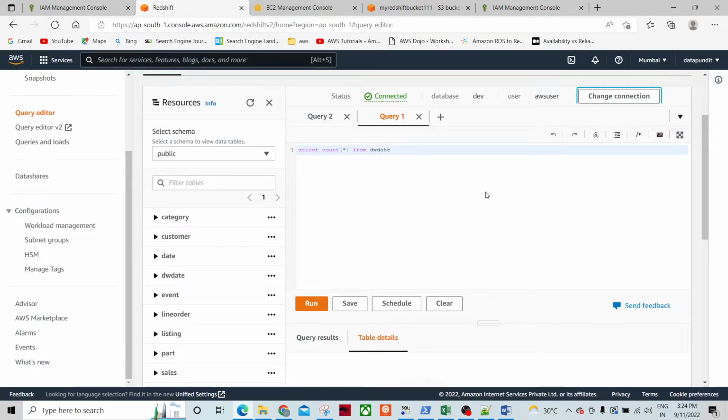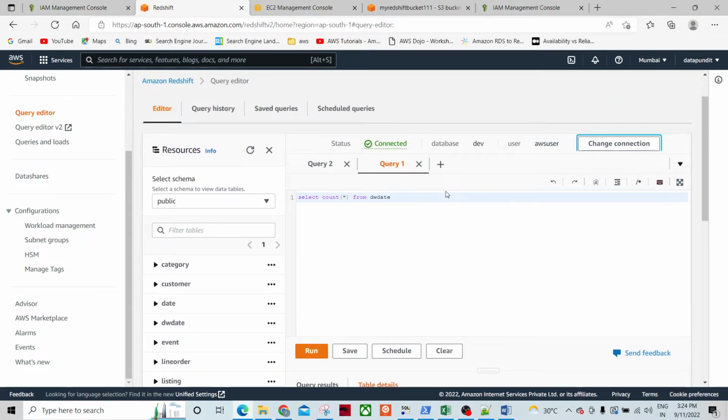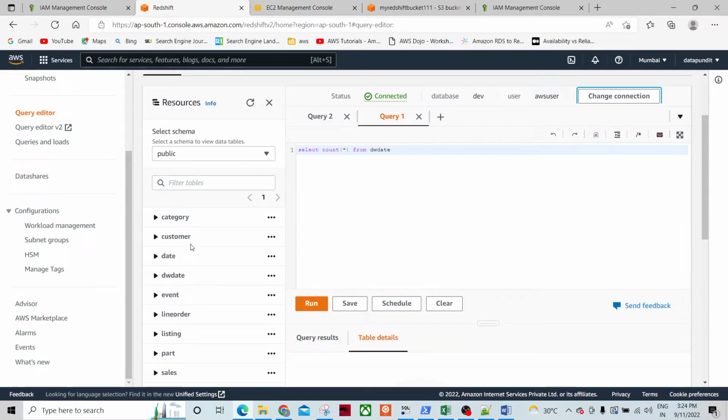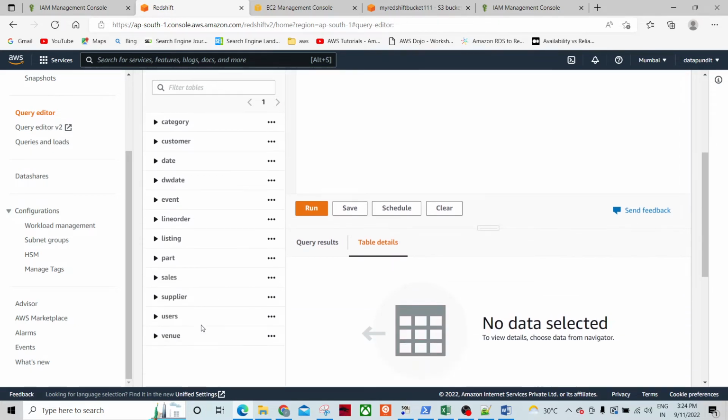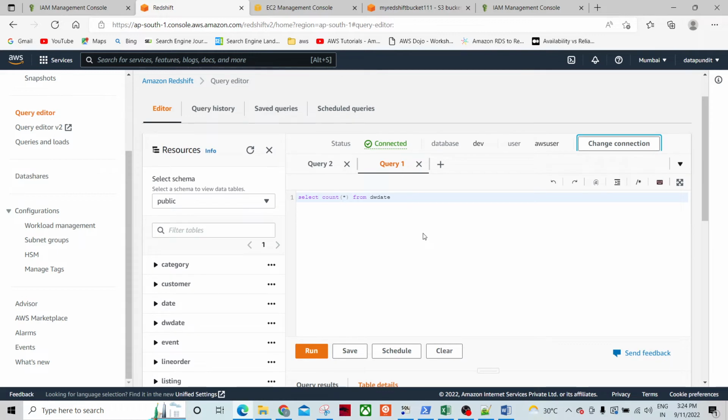Okay, now it has connected. The database is my dev database, which I have already created, and the username is AWS user. Because I have already created them, you can see the customer table, DW date table, line order table, and part and supplier tables. All those tables you can see over here, and you would also see the data is already copied.